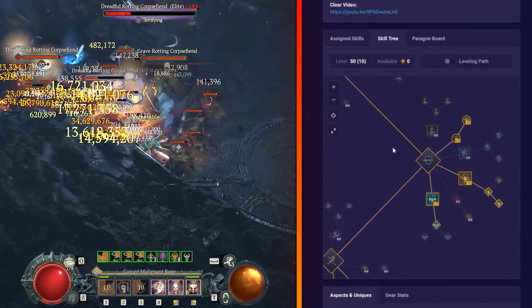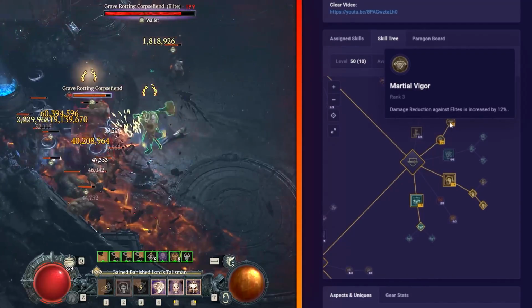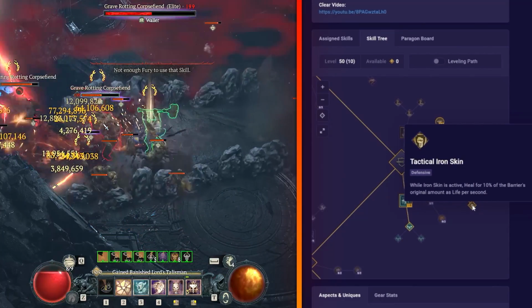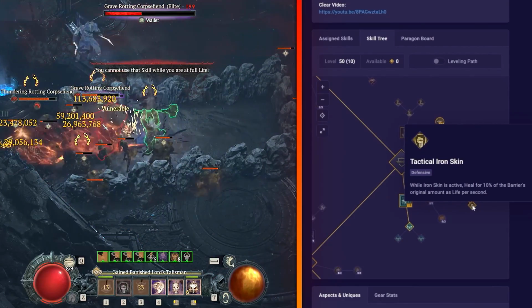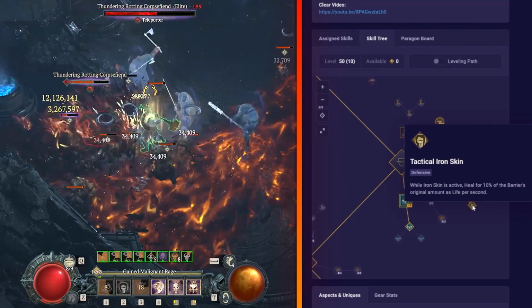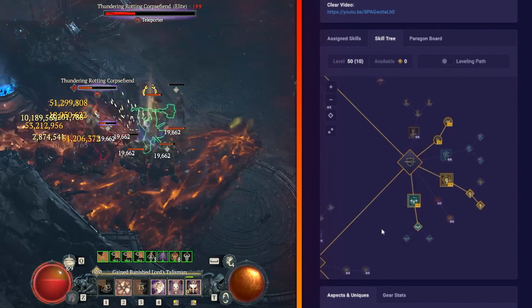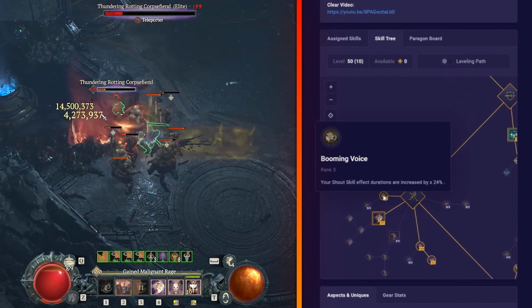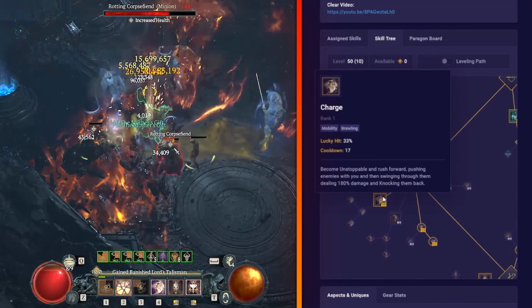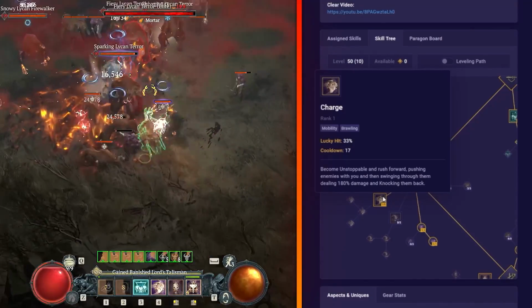Then moving down to the defensive node tree, we have, of course, Imposing Presence and Martial Figure. We have Tactical Iron Skin. This will give us a fat, juicy boost to our defensives. We get a barrier, a heal, an unstoppable, and damage reduction. So huge value coming from that one skill. We then also have Enhanced Challenging Shout, which will help with that tankiness as well. We are juicing our shout duration with Booming Voice, with 1 point into Charge as well on this part of the tree. This helps with mobility, but also is another form of unstoppable.